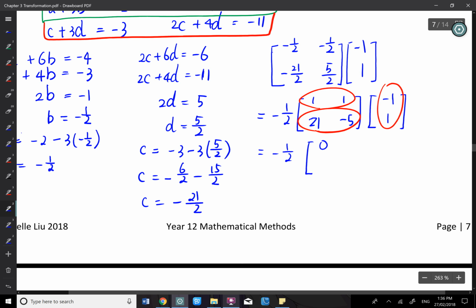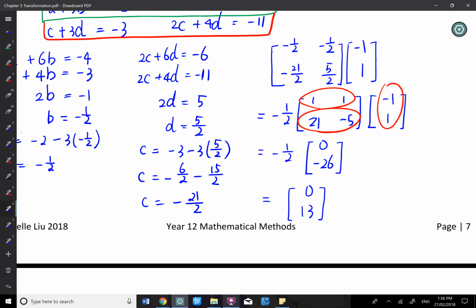-1 plus 1, that's a 0. -21 minus 5, that's -26. And then I can multiply that back. It is 0 and 13. So the point after the transformation will be 0 and 13. Also, just to let you know, I can't tell what kind of transformation that is. This is not really a transformation we have learned before. If you multiply it, there will be a mix of x and y in x dash. So it's very hard to say what the transformation actually is, but that's the way of doing it.